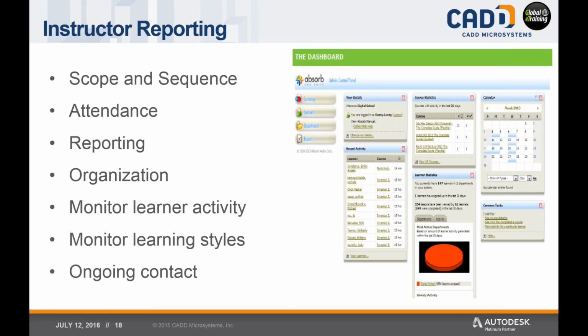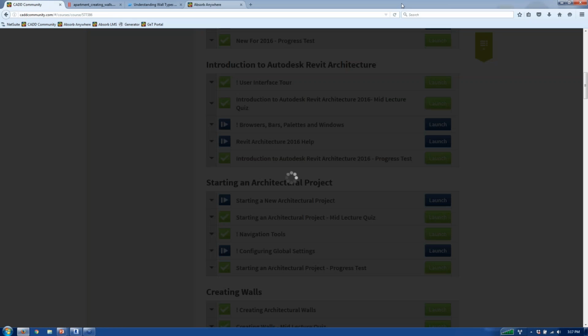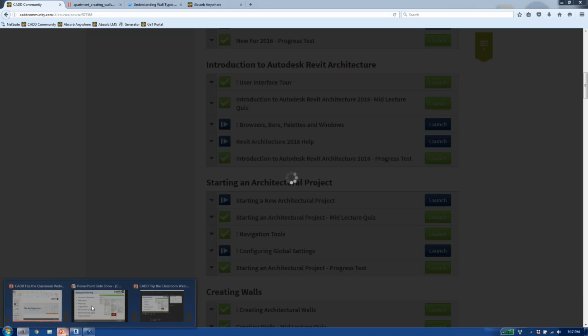And you have ongoing contact with the students. From the administrative portal, you can send messages either to individuals or classes, whether you're assigning different sections for them to work through, or if you're wanting to recognize them for their achievements and progress on those tests and quizzes, there is that ability to send out messages, either, as I said, to individuals or the entire team on the home dashboard.